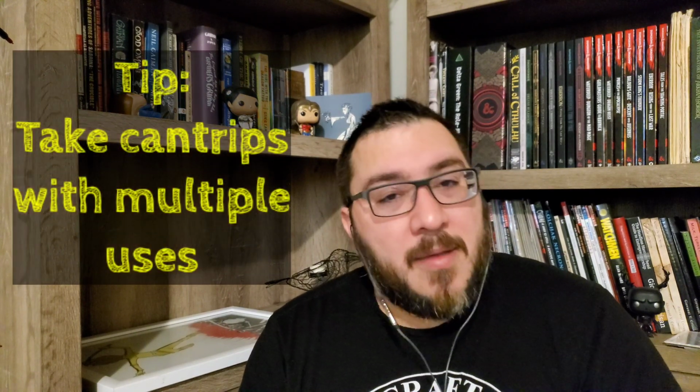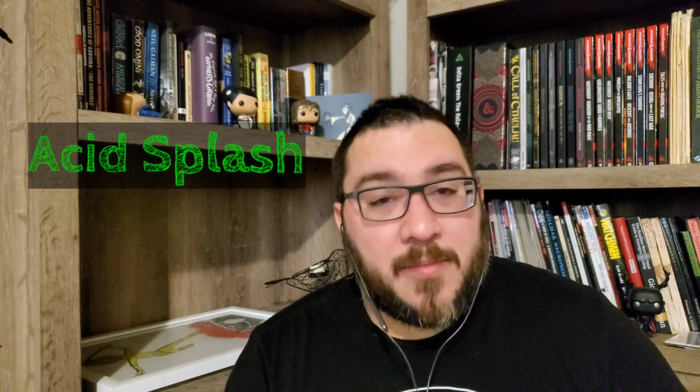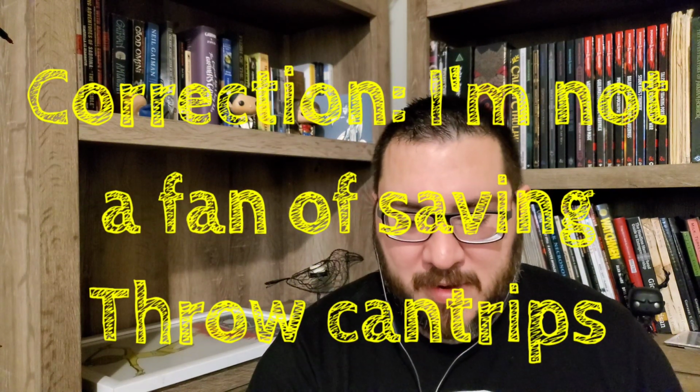Let's go ahead and talk about the cantrips and their specific uses if you're heading towards a Battlesmith build. Since you only start with 2 cantrips, I do recommend making the most of it by choosing cantrips that have multiple functions as opposed to single use, like just attack and damage type cantrips. So Acid Splash is one that I'd probably pass on. I like that it can hit 2 targets if they're within 5 feet of each other, but I'm not a fan of saving throw spells, especially for lower levels.